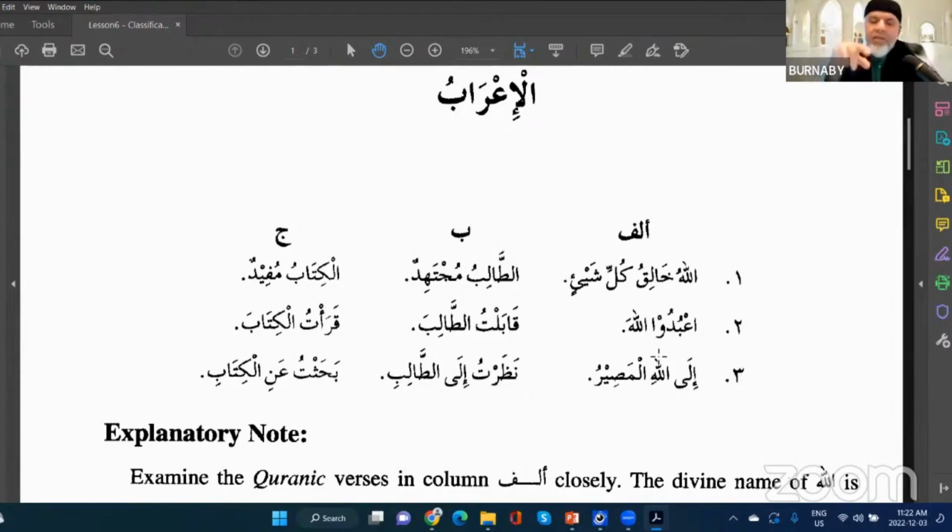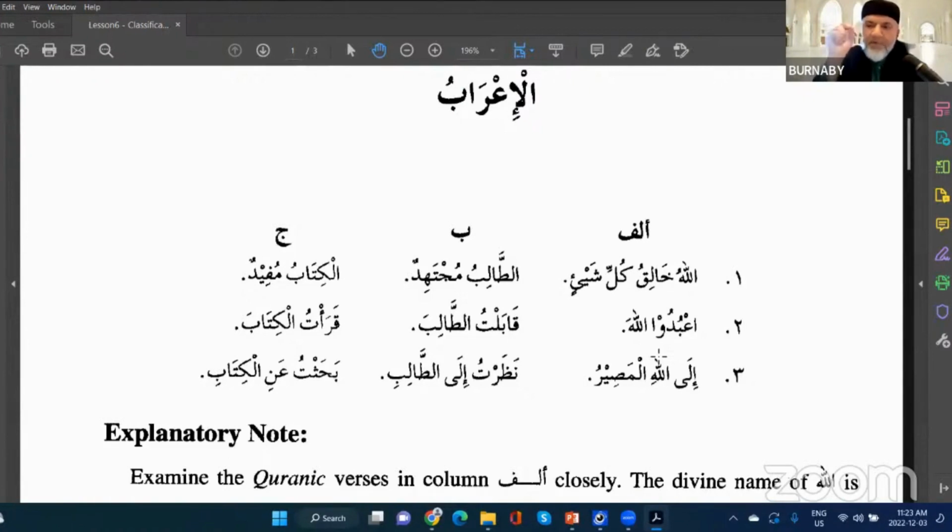Okay. Now look at the At-Talibu Mujtahidun. Now, so far, what is the symbols I have told you about a noun? If there is a al, I know it's a noun. Proper noun. If I see a tanween, I know it's a noun. Al-Talibu, is it a singular? Is it proper? Okay. And is it wahid? Al-Talibu, is it rafa or nasab or jar?